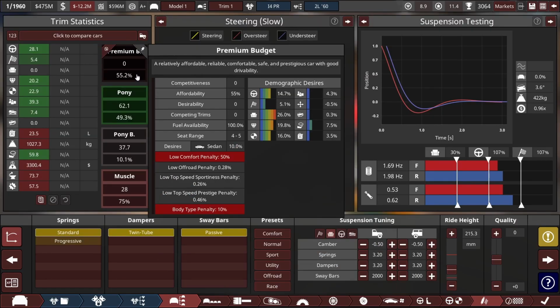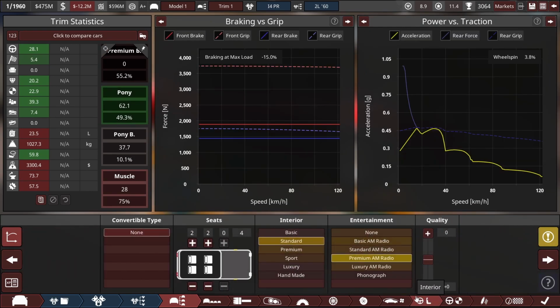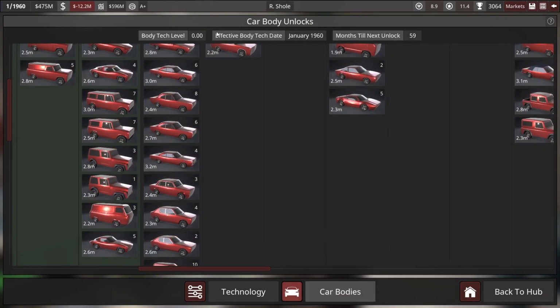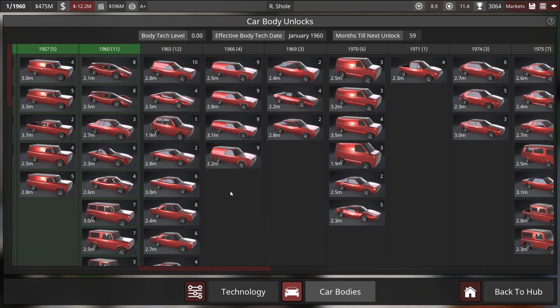Okay, so initial numbers, not looking fantastic. This is too expensive and not comfortable. So I will play around with all of this again, and as normal, get back to you. So I think I'm going to put a pin in the design of this new budget car for now.